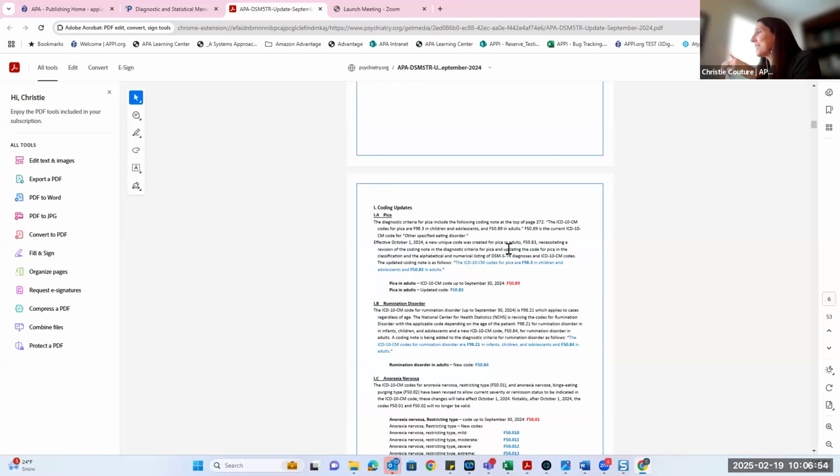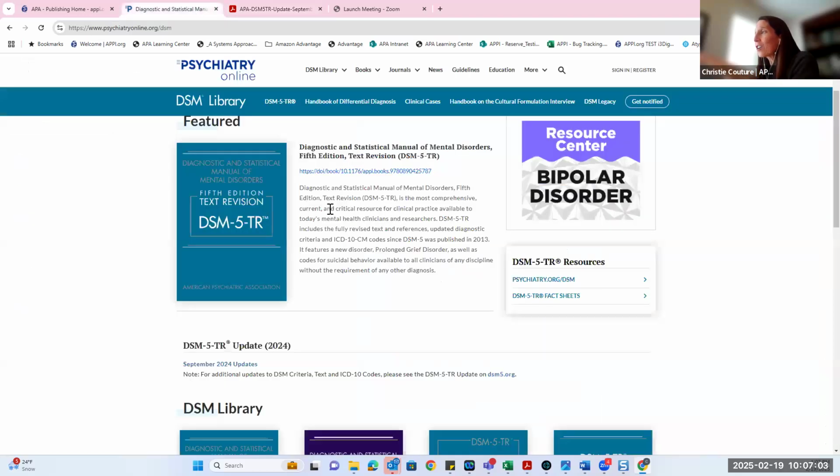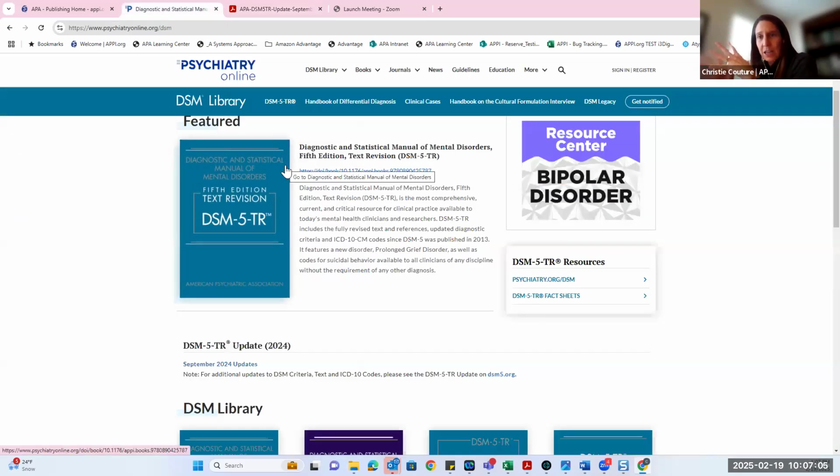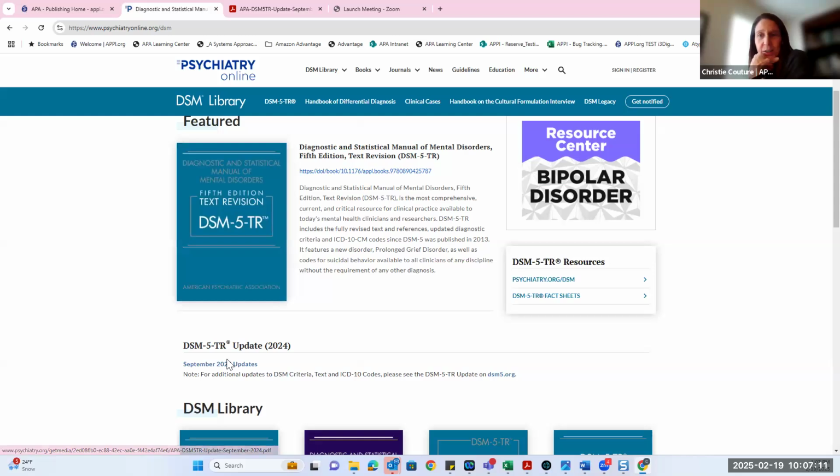We have listed what the changes are, and which page they're on. So what you're seeing online is the updated version. But if you have a print version, if you wanted to compare, looking at that update list is a great way to at least see what has been changed since the publication date of DSM-5 TR came out in March of 2022.